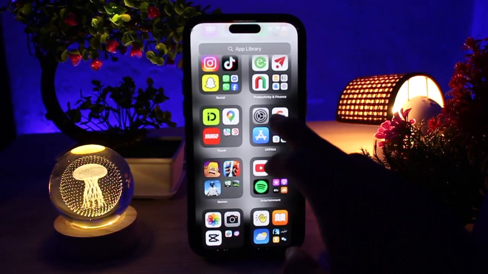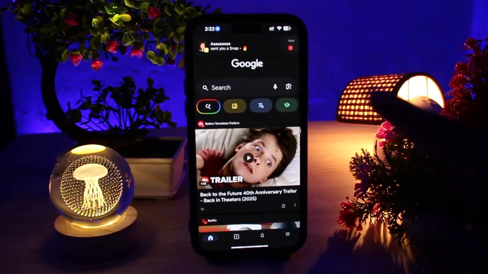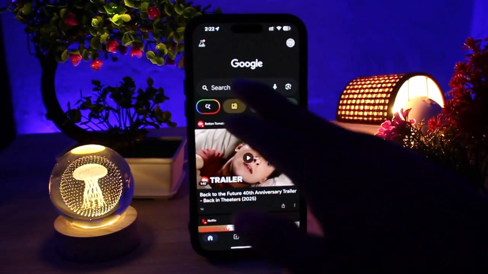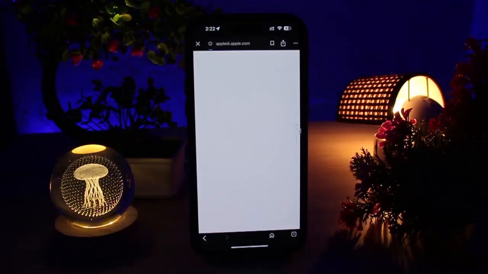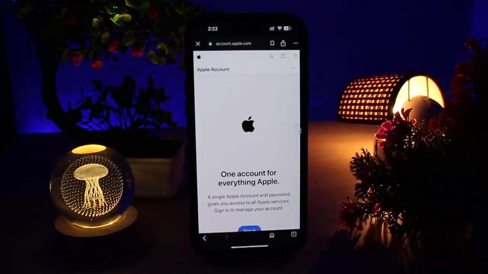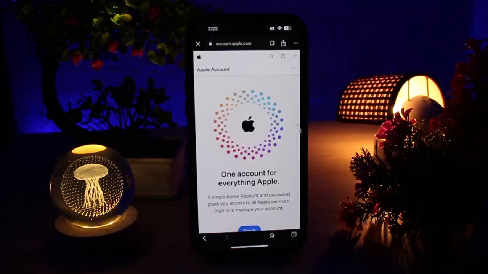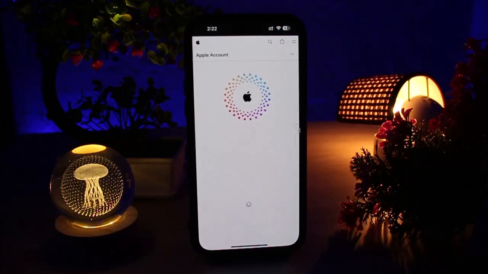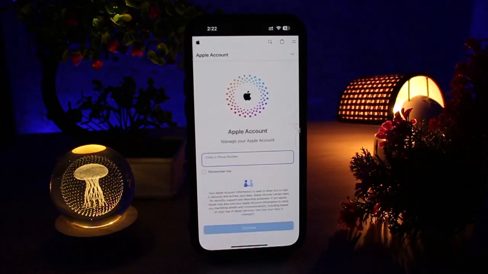So you can simply head on to your browser, any browser that you like, and in there simply go to appleid.apple.com. Now here simply tap on forget Apple ID or password and follow the steps to reset your password right here. This often automatically undisables your account. After resetting your password, sign in again to App Store and iTunes.